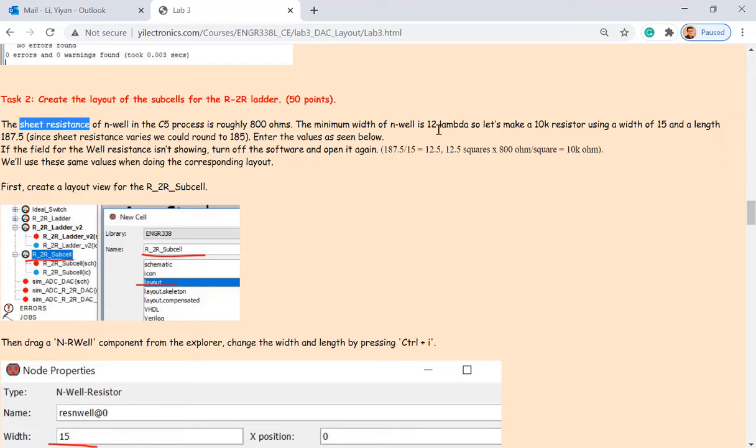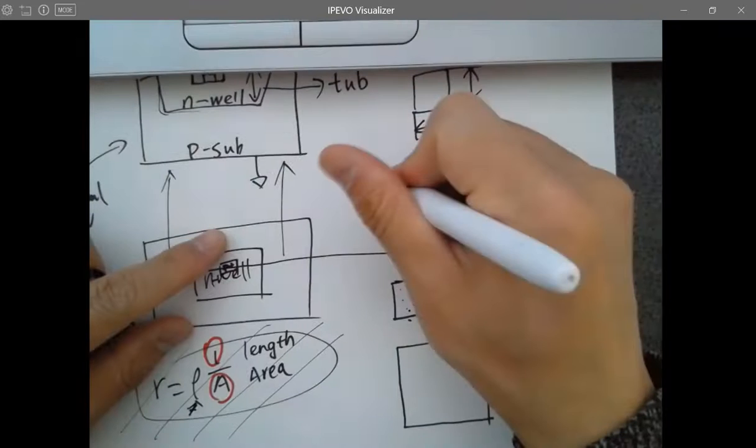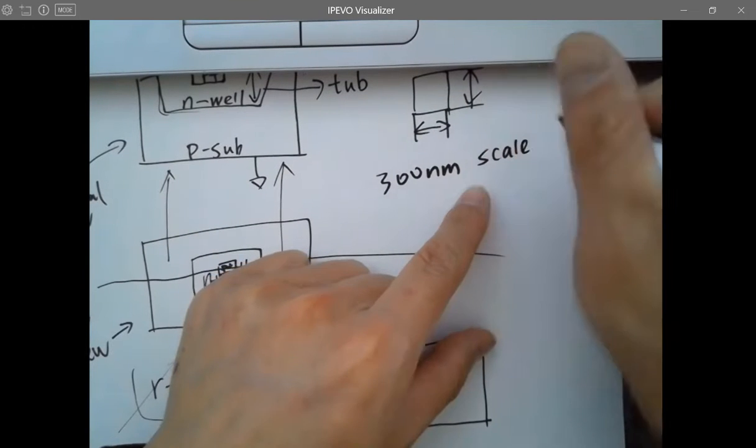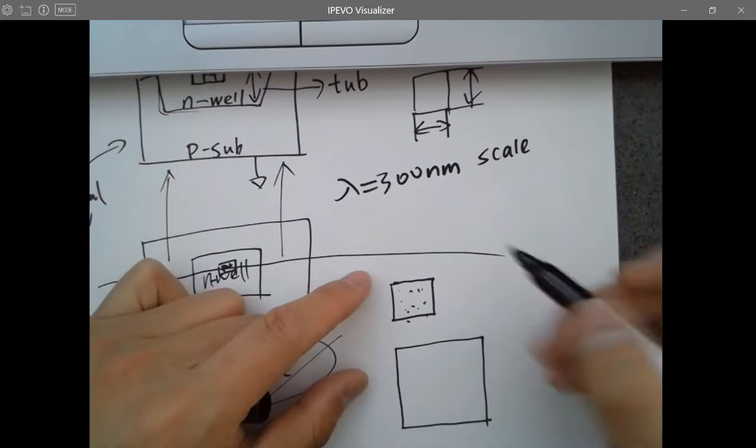And another thing, if you are not in analog, you probably didn't hear about it in the past: lambda. C5 technology defines the smallest size of every single transistor as 500 nanometers. So in order to do the layout easily, we do not measure every single transistor individually. We just directly use a scale, which is 300 nanometers, as we have mentioned a few times. That scale is called lambda, and it is 300 nanometers.